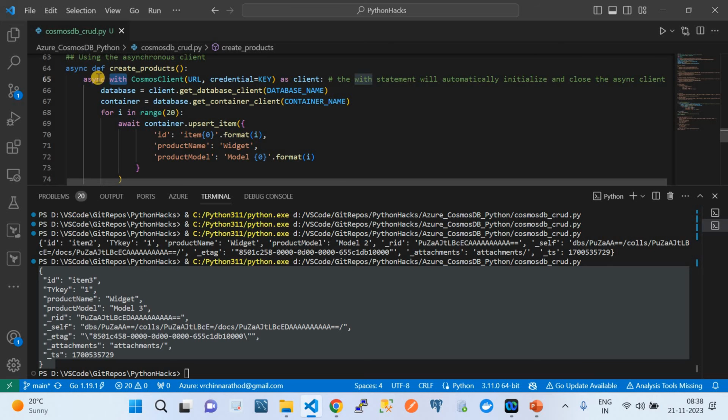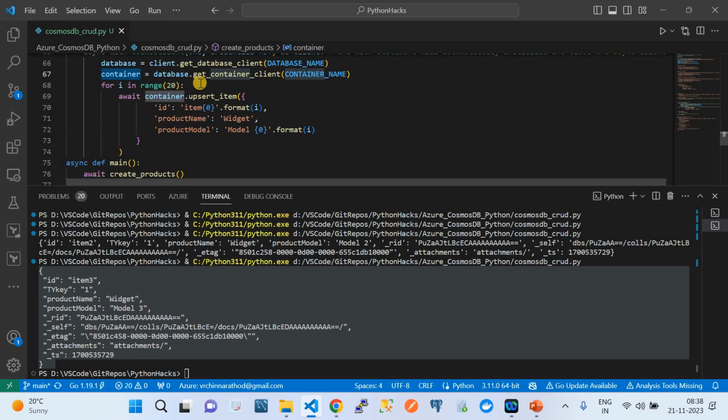That's the reason we need to use async with Cosmos client, where the Cosmos client is activated using the URL and the credentials passed as a key, and each object is acting as a client. Within this client, we are dynamically creating the database object and container object, and then on those objects we are running the for loop, which will run in asynchronous mode. In the sense, all 20 times it will run in parallel, right?